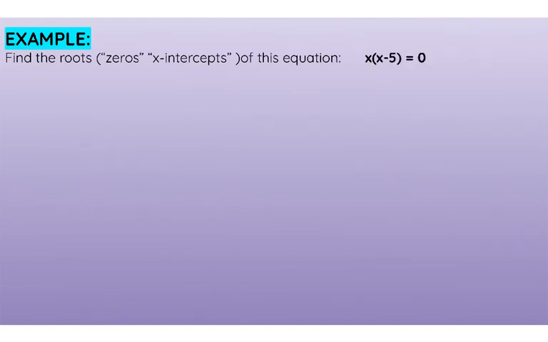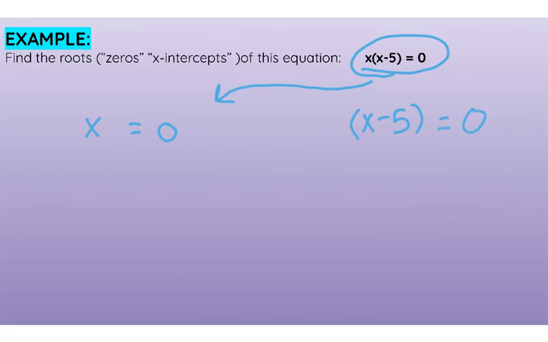All right. So moving on from here, here's just another quick example, and we're trying to keep these videos short, so I'm going to be really quick. When we have x times x minus 5, again, we're going to separate this into two. One of them is just going to be x is equal to 0. The other is going to be x minus 5 is equal to 0. This one's already solved for us, so one of our roots is 0. The other one, x minus 5 is equal to 0. You add 5 to both sides, and you end up with x is equal to 5.